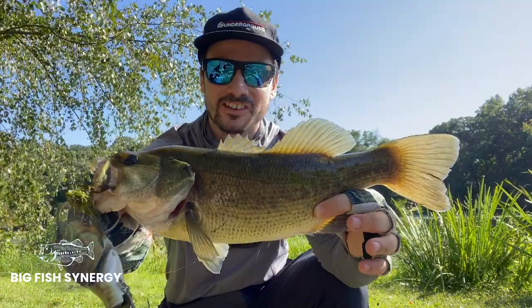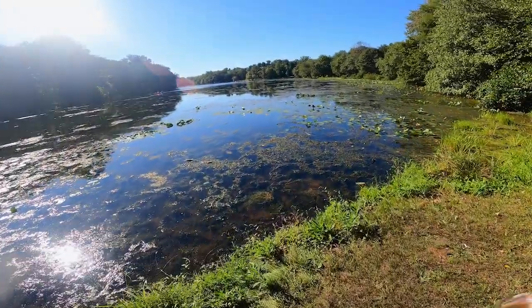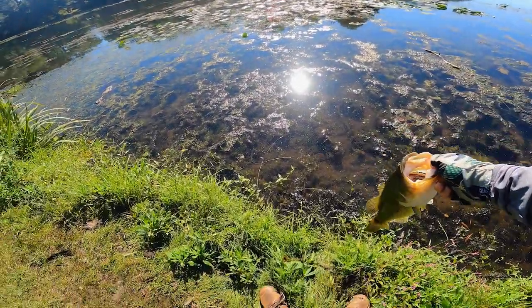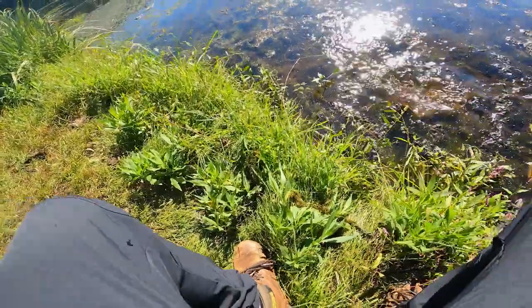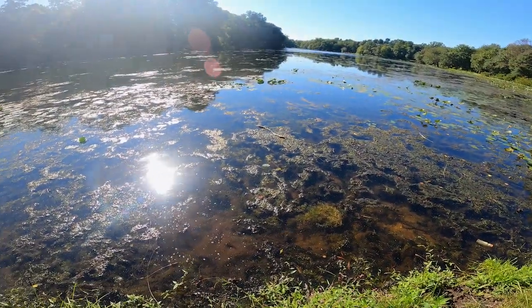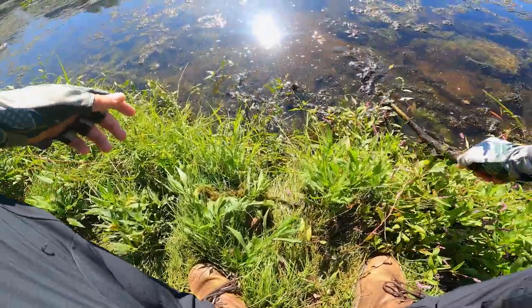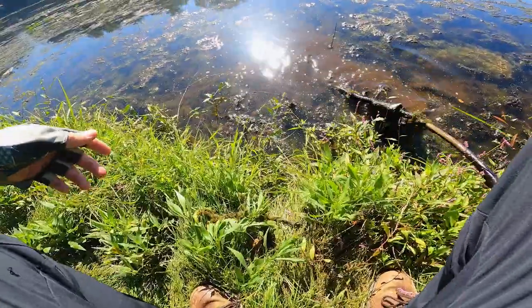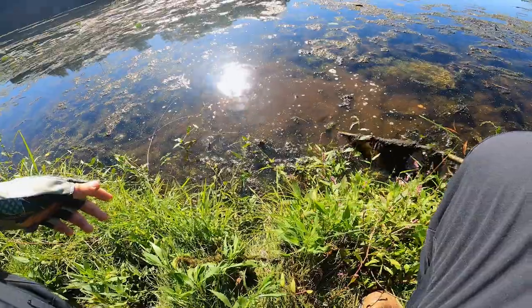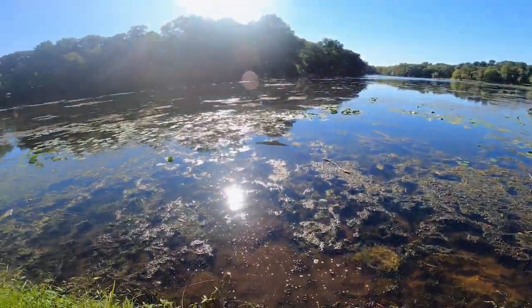We're gonna get a release right now. Awesome. Get him back in. Just let him swim off here. He just turned right around. Swim back, watch this. Don't worry. There you go. Now he's right in. Yep. Right out there. Perfect.